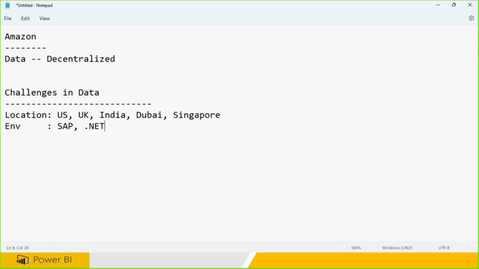They have some of the data in .NET. They have data in Java. Some of the data is also coming from Android mobile phones and iOS mobile phones. And some of the data is available in Excel. Some of the data is available in notepads, like XML files. So the next issue is the environment. They don't have only one platform. They have multiple platforms to store the data, to get the data.